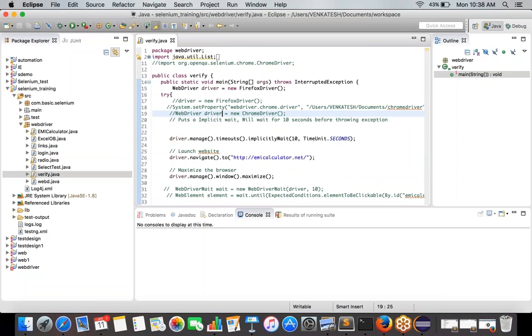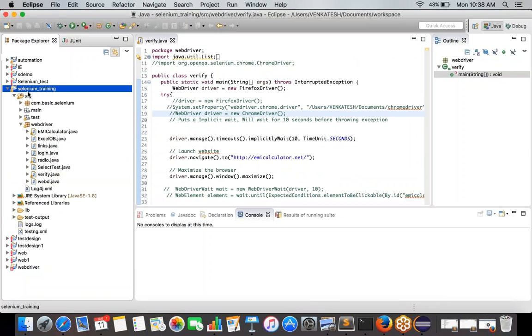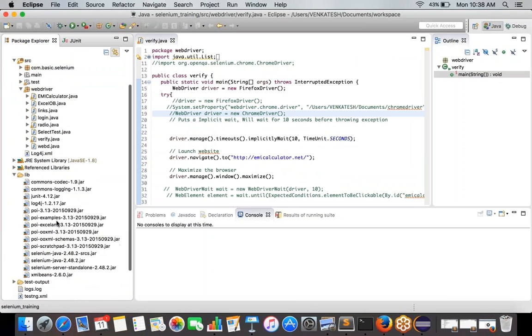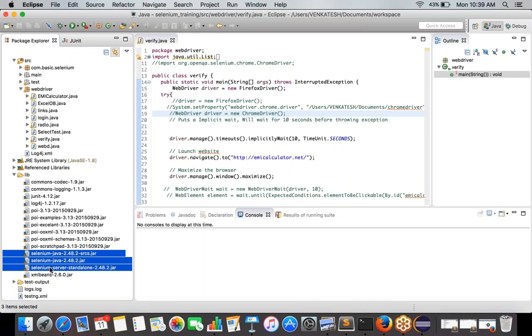To start with, you just create a Java project, and you can make this Java project a Selenium project. It is very simple. All you need is the Selenium jars. The moment you include these Selenium jars into your project, it becomes a Selenium project.